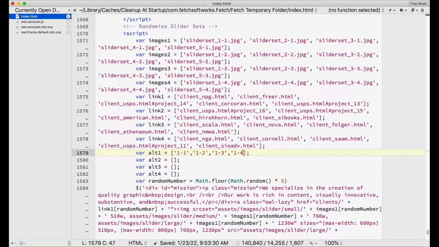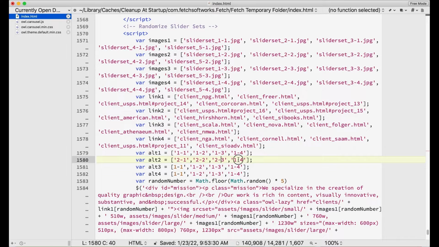So we're just going to put some placeholder text, and what we want to do so that we can place the right text with the right image is put alt text that we can identify so that we can connect the appropriate image to the appropriate text with the appropriate link, because we want all of the things to go together properly.